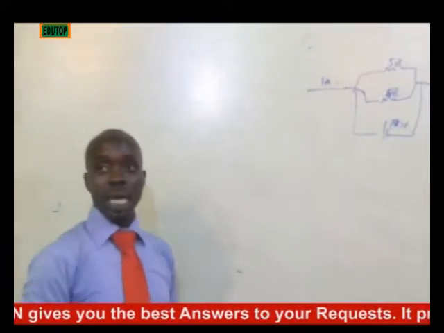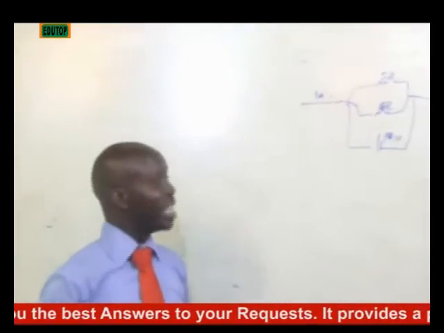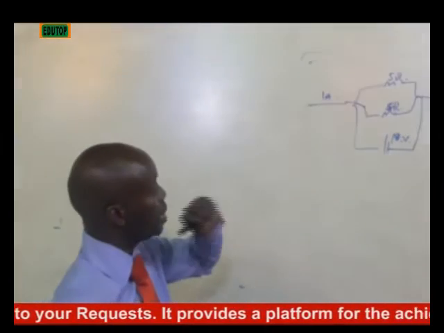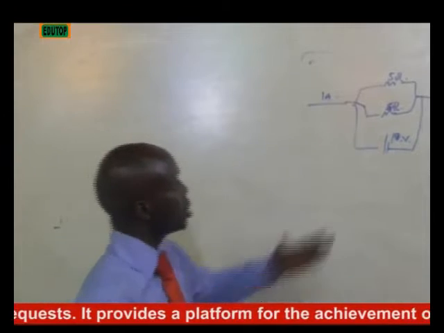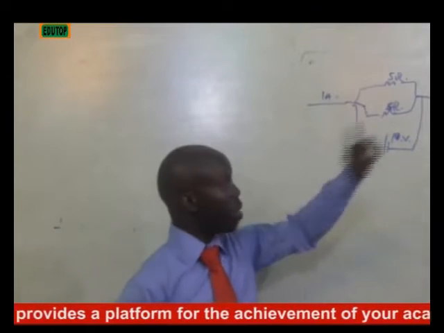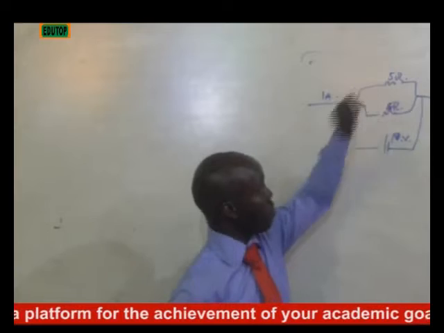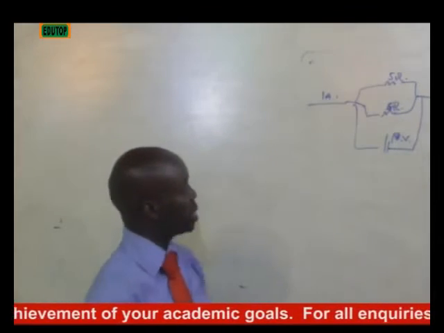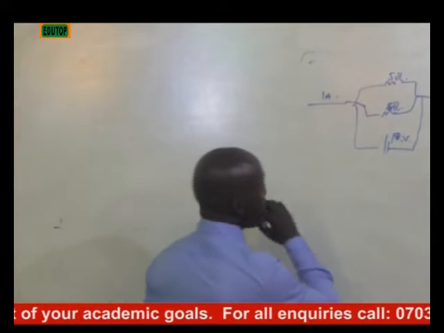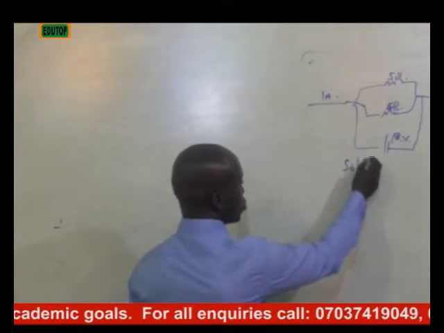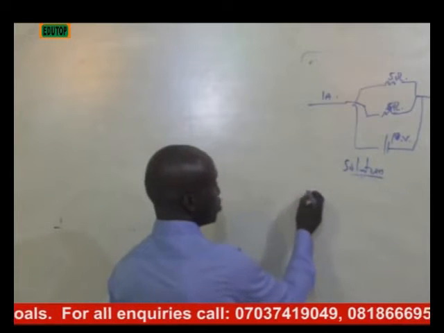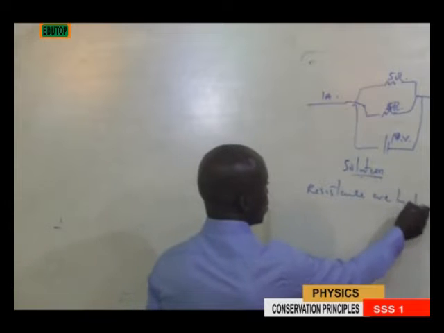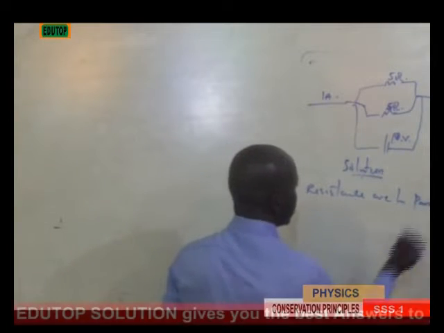Now, considering that question, we are told to obtain the overall energy. Before you obtain any overall energy, you have to look at the question given to you. This question is not just one resistance. We have 2 resistors, 5 and another 5. Number 1, you need to compile them together to have one single resistance. So you start with your solution. You say the resistances are in parallel.